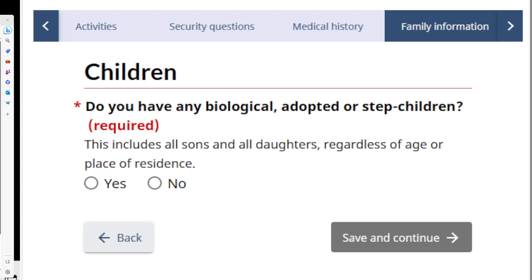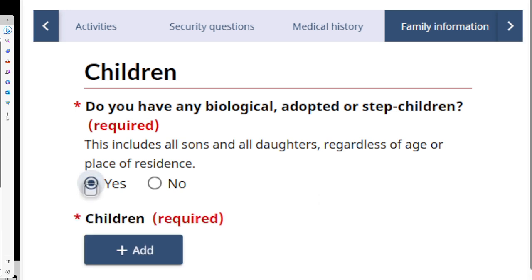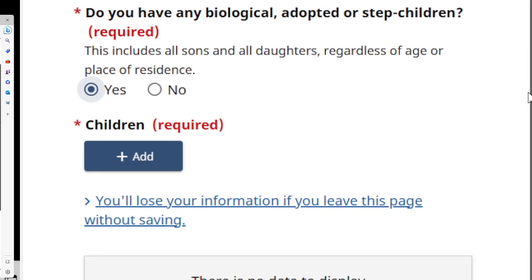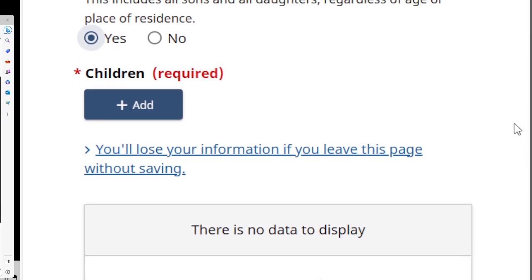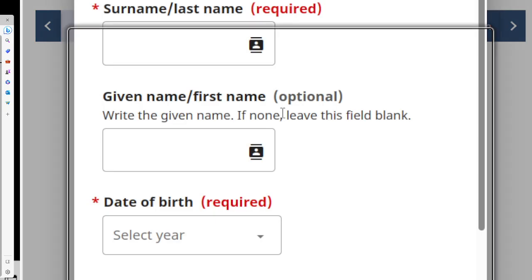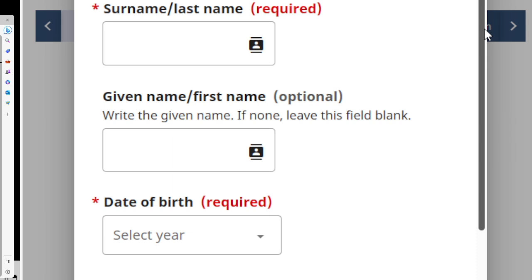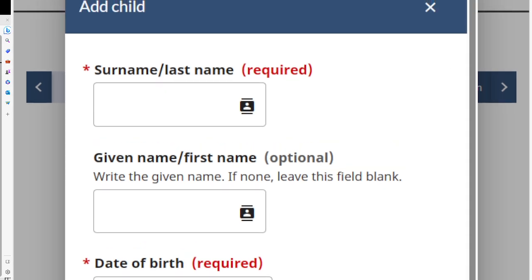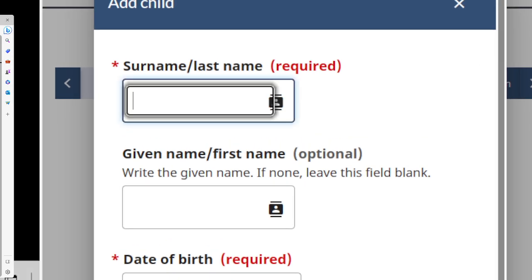Okay, so if you have, select yes. Let's see some of the options that will pop up. If you select yes, the system will ask you to provide their information, right? So you click add. After clicking on add, let's see what is there. Okay, so surname, what is the surname?